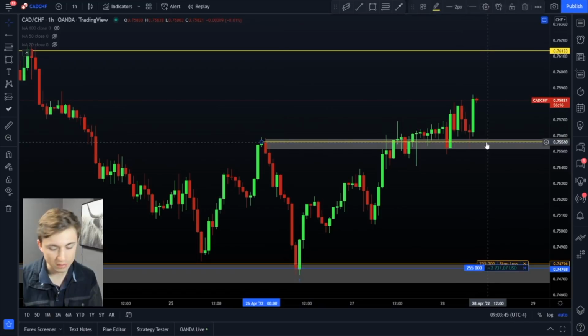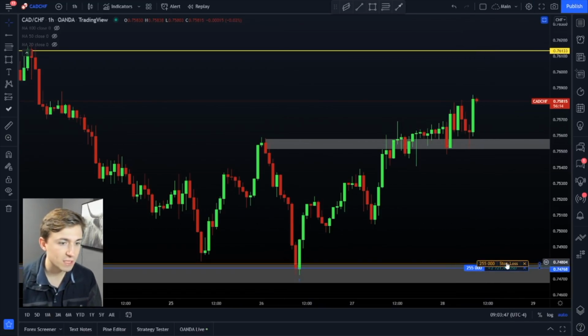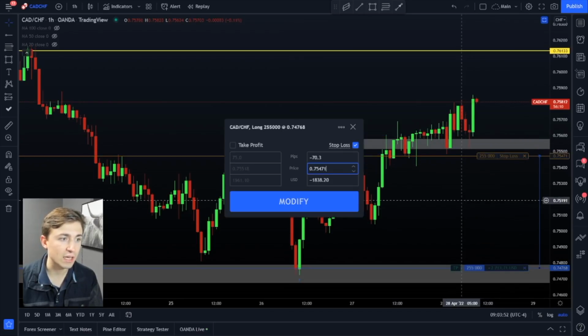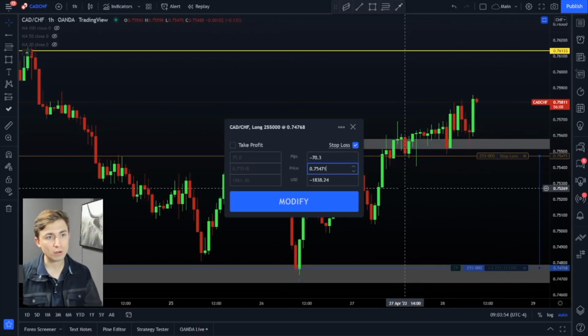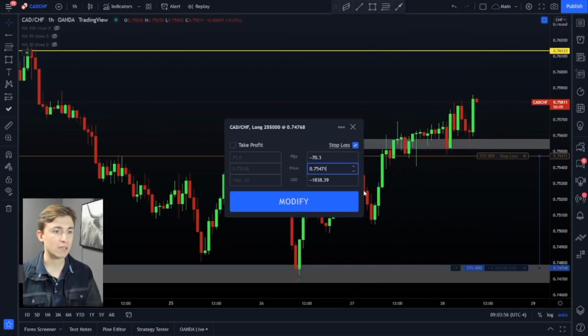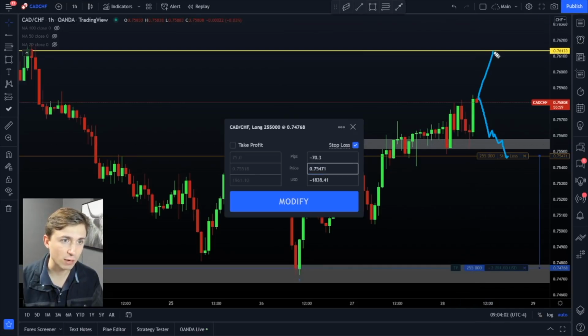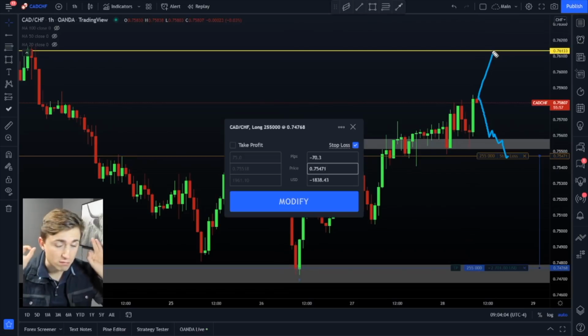So at this point, I'm going to go ahead and take my stop loss here, and I'm going to modify it to basically lock in a good portion of the trade. So now at this point, we are locking in just shy of this supportive zone. Again, I don't want to see price come back underneath that. At this point, I'd really like to see this thing rally up to the previous high. If that happens, then we'd be in a great spot and we can really start trailing some stops on this thing and locking in some gains.